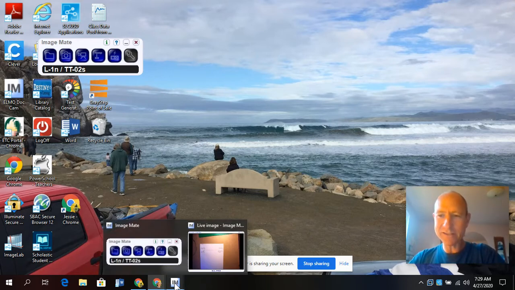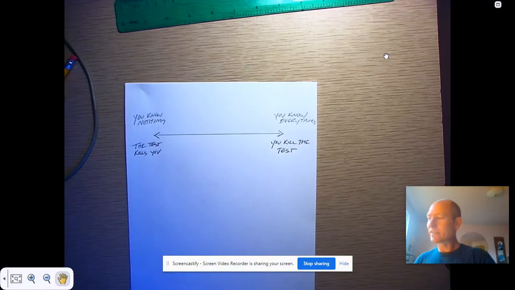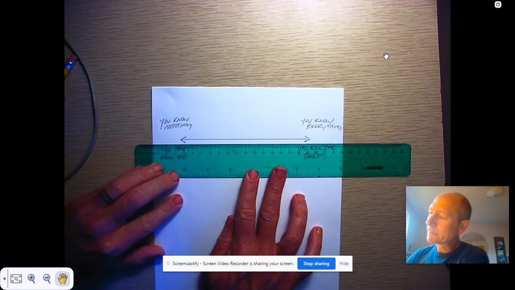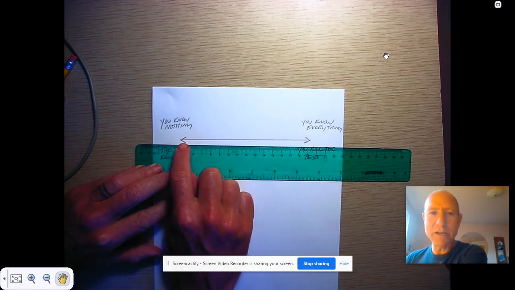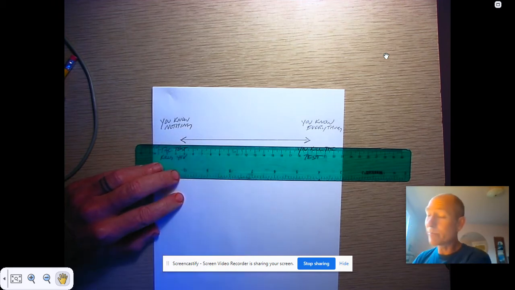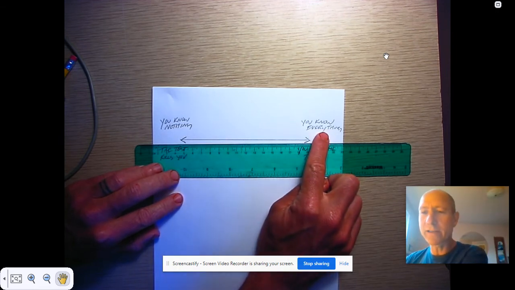So, I'm going to go over the second part of this practice test, but before I do that, I want to talk to you guys about test preparation. So, let's say we make a spectrum right here. On this side of the spectrum represents when you know nothing concerning preparation for a test, a history test, a math test, a biotechnology test, whatever. And over here, you know everything.